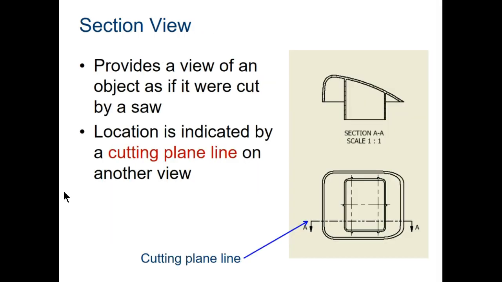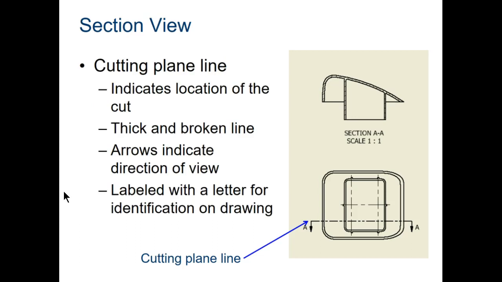So if you look at this example, this is the windshield, and in this case they cut a section across the base view and the top view. The section is shown at the top and you can see the cutting plane. Notice that the lines are like a crosshatch to show that that is a section view. The section view is designated by this dashed line that has a label on each side.